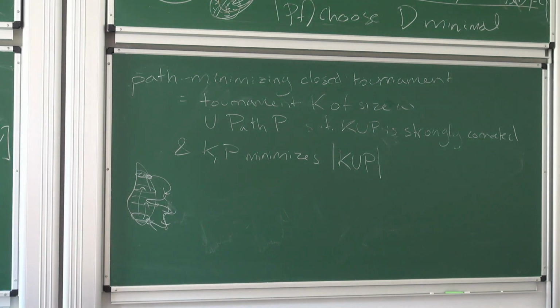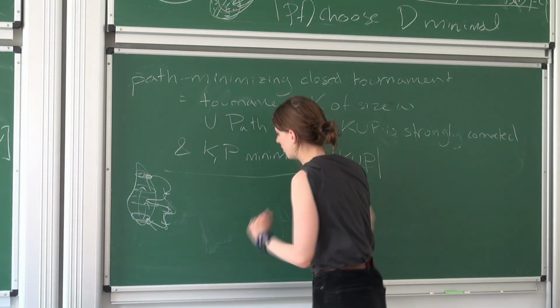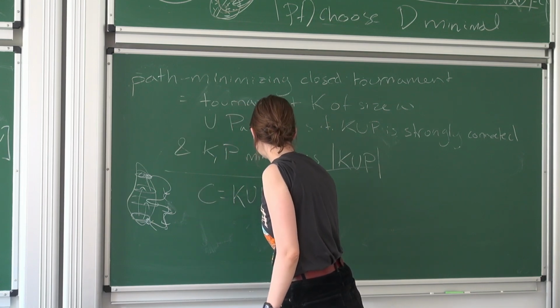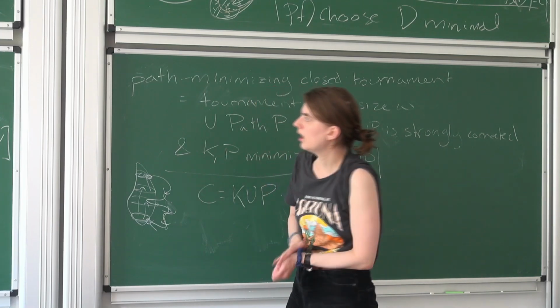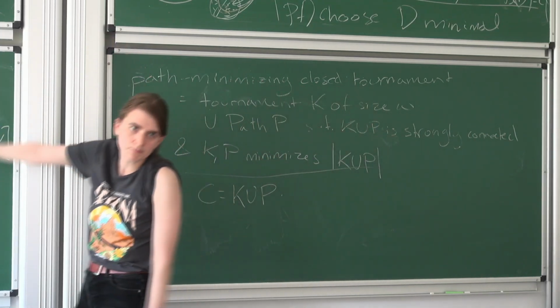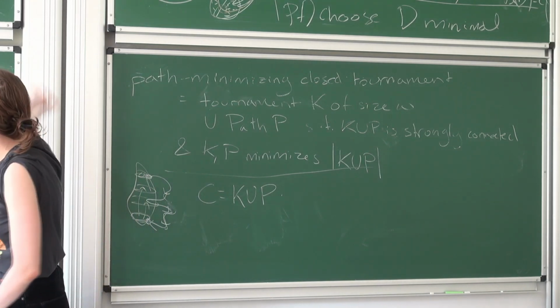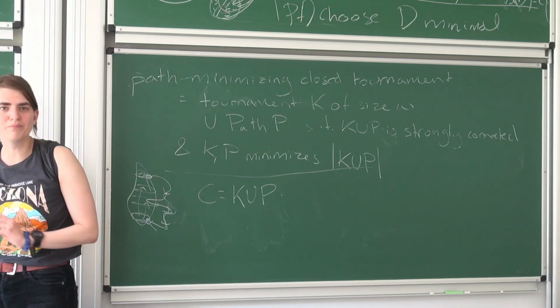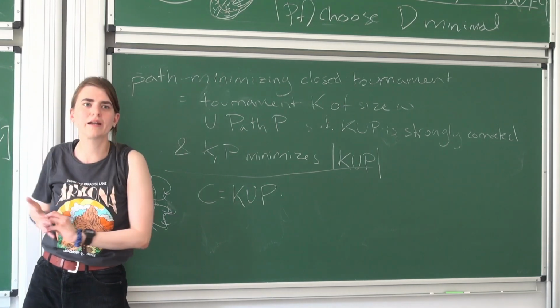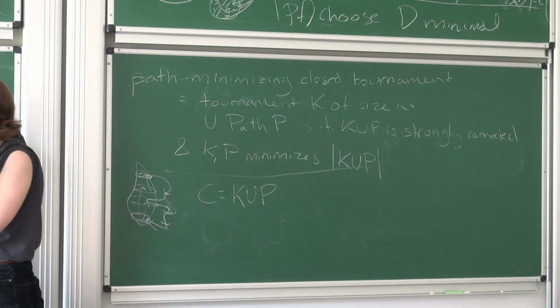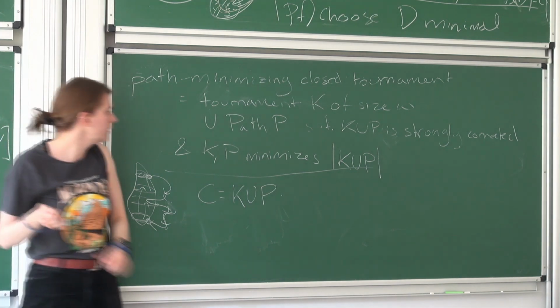And so if we just, in our previous proof, let C equal K union P, the same definition, it's still dipolar, because actually like the exact same proof works. I was just adding the assumption that it's strongly connected to illustrate a point. The only thing that becomes difficult is bounding the chromatic number.